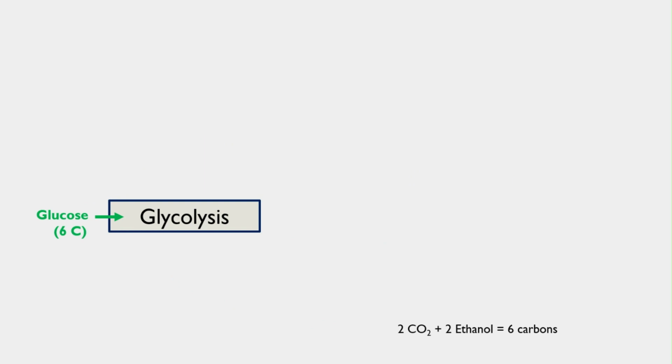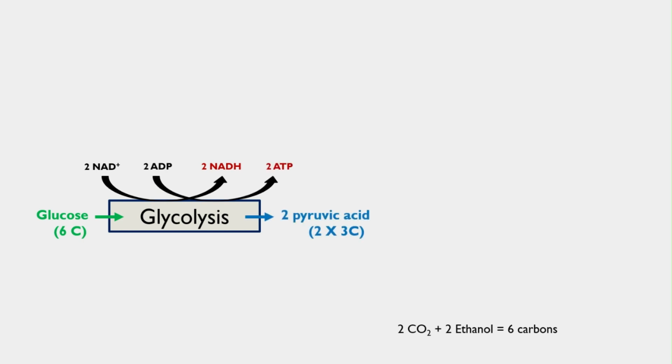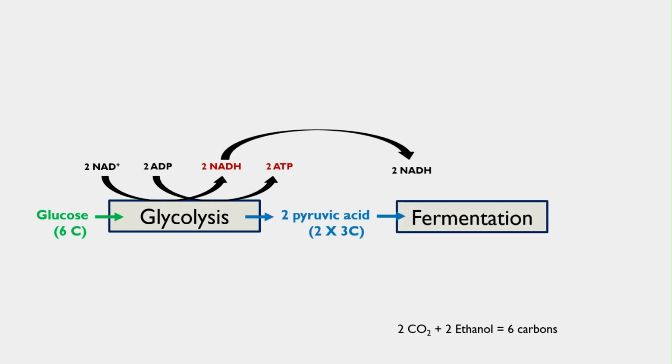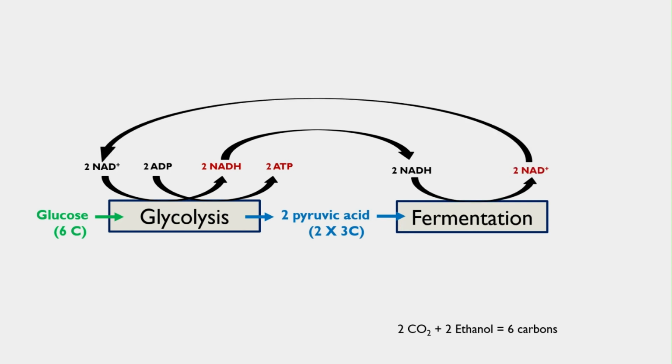Although fermentation generally generates significantly fewer ATP molecules compared to cellular respiration, it operates at a rapid pace and can occur in the absence of oxygen. In this example, the 6-carbon glucose is converted to 2 3-carbon pyruvic acids that lose 1 carbon each as carbon dioxide, and the final product is 2 ethanol molecules. Ultimately, no carbon has been lost. We started with 6 carbons and end up with 6 carbons.